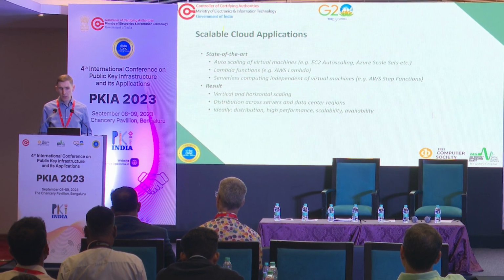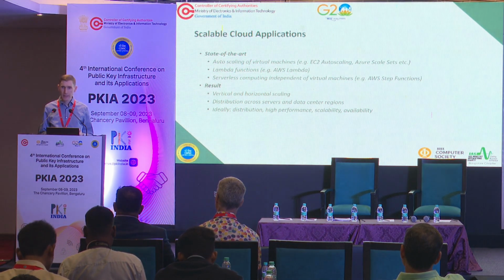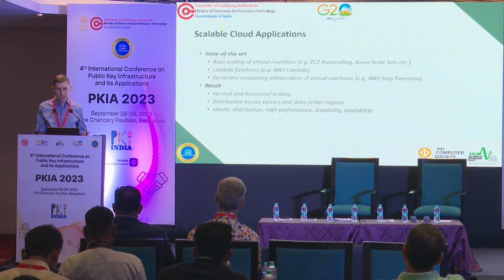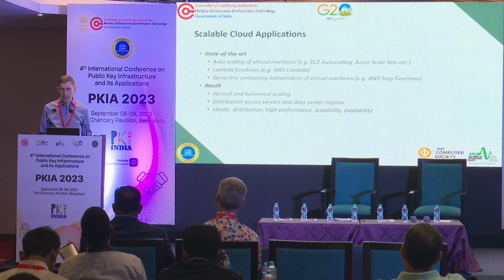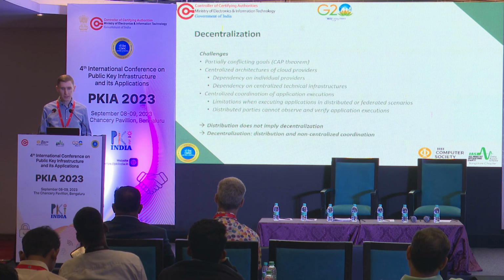And then serverless computing is right now the state of the art, where even more of the workflow between the Lambda functions gets abstracted away. So what we get is horizontal and vertical scaling, distribution across servers and data center regions, and ideally high performance, scalability, and availability. This means basically a high standard when it comes to scalable applications. But decentralization is the key challenge that is missing.